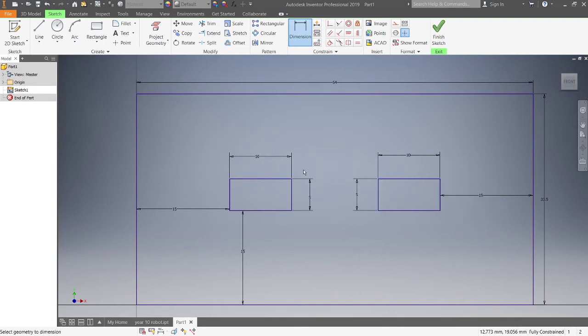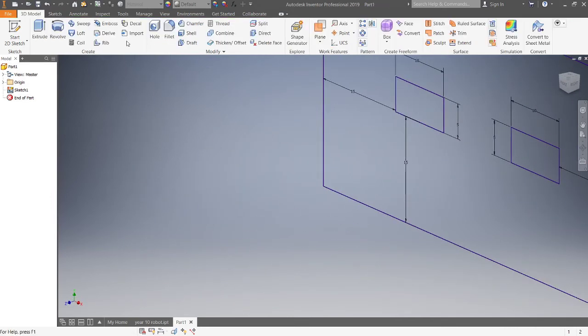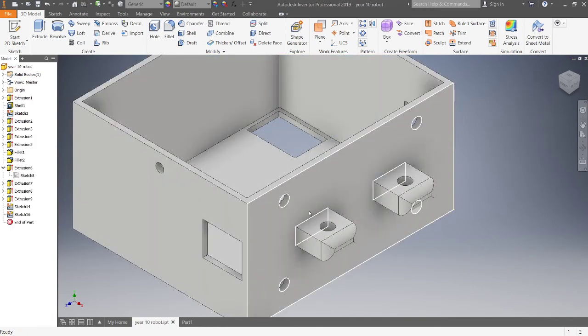Now if you notice, all lines are blue, so that means they're all constrained. That's what we want. Down at the bottom here, it says fully constrained, so that's good. Now go finish sketch. This is going to be the front of our robot there.